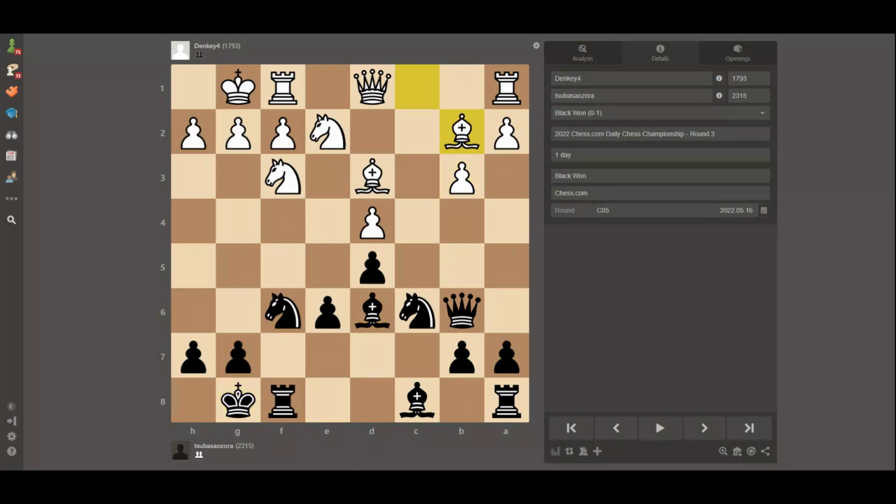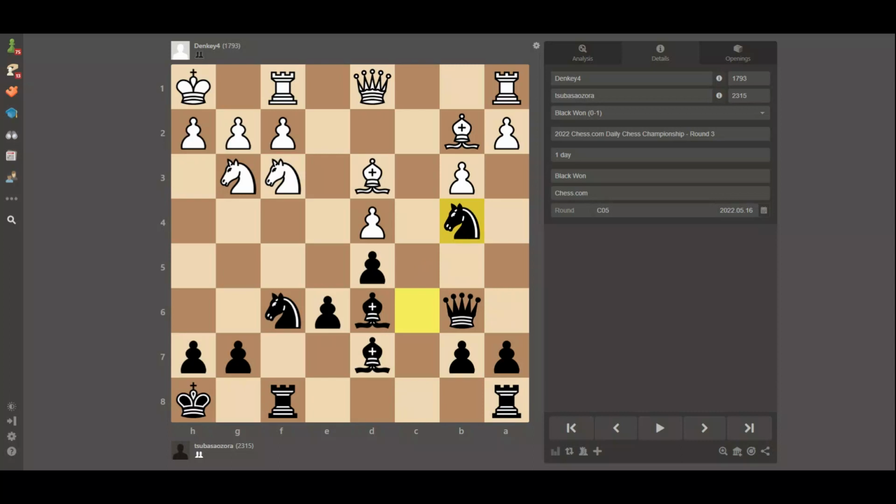My opponent played bishop b2, knight d7, knight g3, king a8, king h1. So this position was played many times so far. And here I played knight b4. This move is not popular, but I think it's the best move in this position. I only saw one game when black played this move, but look at this position.